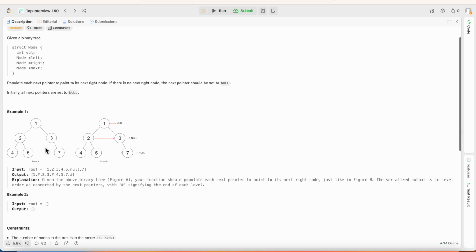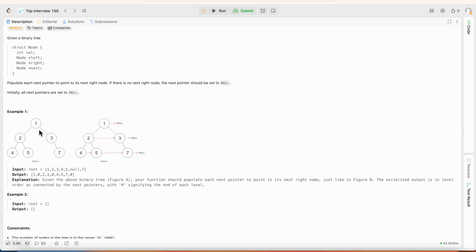Let's take a look at example one. So in this tree 1, 2, 3, 4, 5, 7. The next pointer of this node will be null because there is no node to its right. So when we go to level 1, there are two nodes in level 1. Node 2's next pointer points to node 3, and then 3's next pointer will be null because there is no other right node.